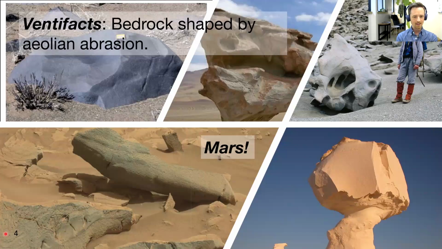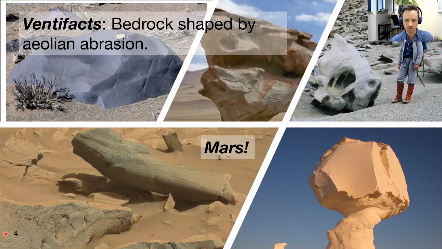The topic today is ventifacts and ventifact formation. Simply, these are bedrock features that are shaped by Aeolian abrasion. They're not extremely common. If you weren't a geologist, you might spend your whole life without seeing them. But they're very intriguing features. They have these interesting shapes. And if you go to the more arid regions of the world, which the folks on this call spend their time doing, you'll likely see prominent ventifact features.